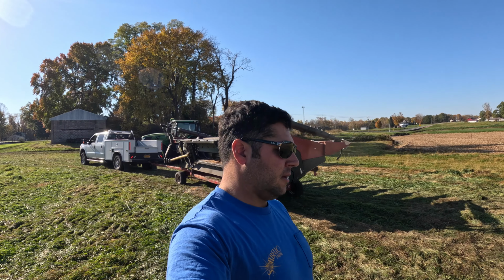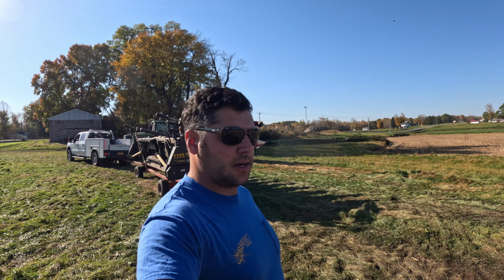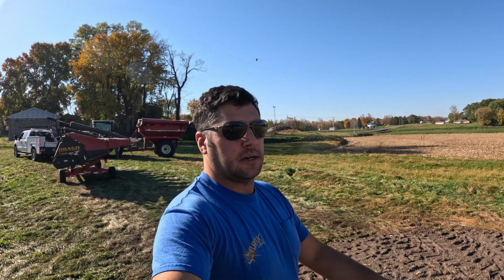Heads unhooked, combine's ready to hit the road, and we are heading over to our Fiorini farm, where my homestead is. It's about 26 acres. I think we were like 57 test weight to 58.9 was our highest, and around 17% moisture, 220 bushel average.